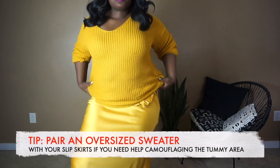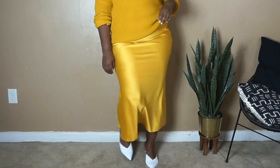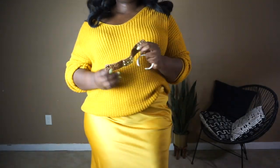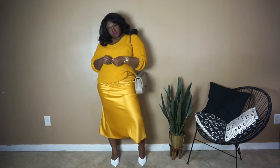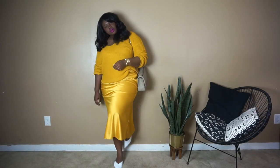It is officially sweater weather and I love a good monochrome look — there's just something chic about it. To break things up I added a pair of white mules from Target. They're a dupe for some high-end mules, super easy to put on and very chic. An outfit is not complete without accessories, so I added two cuffs — a leopard one for a little pizazz — and finished with my Colted Crossbody, which is a dupe for a very expensive purse. I love the details on this sweater too; it has a little cutout in the back.